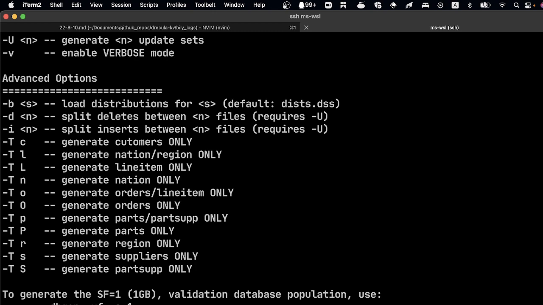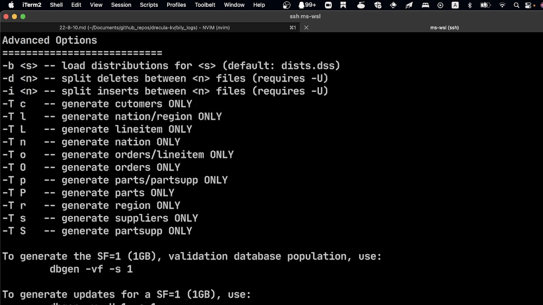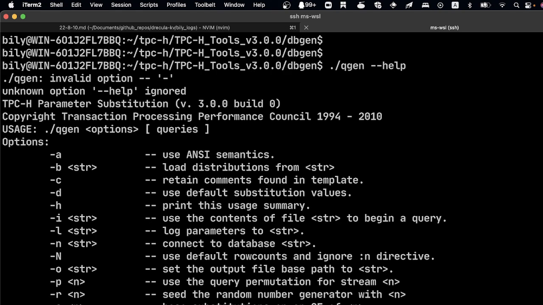Okay, we can run the population generator. Great, separate data. And how about QGen dash help and dash b dash c.